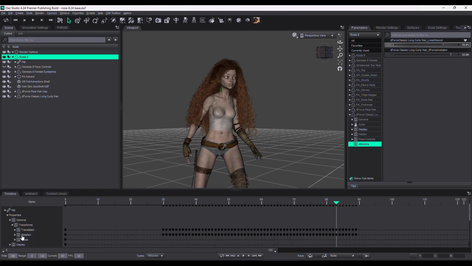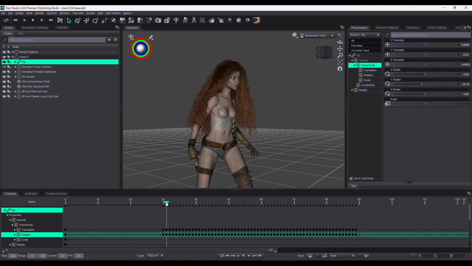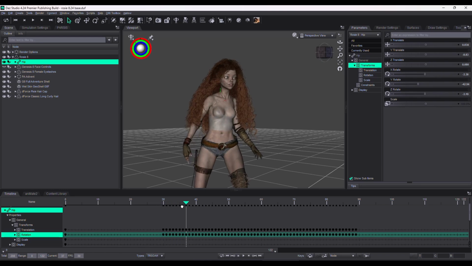But now if we go to the hip and we go to the rotation right there, what you do is take all three of the rotation keyframes. When the rotation is collapsed like that, we take these 5 frames and remove them.